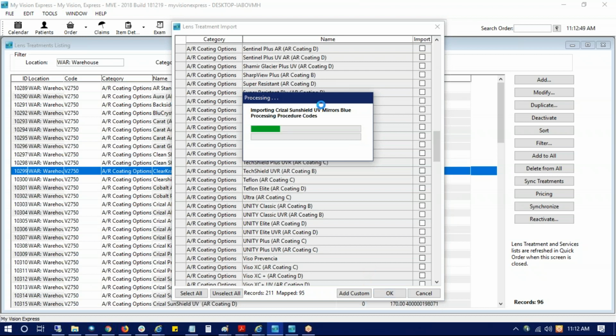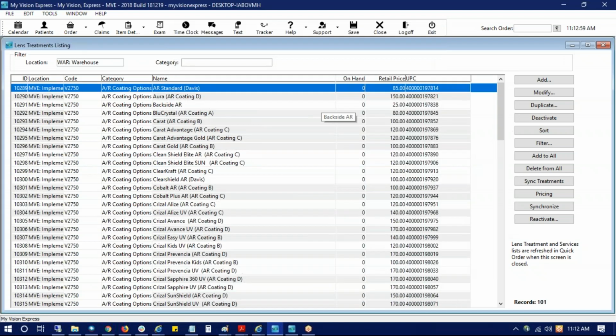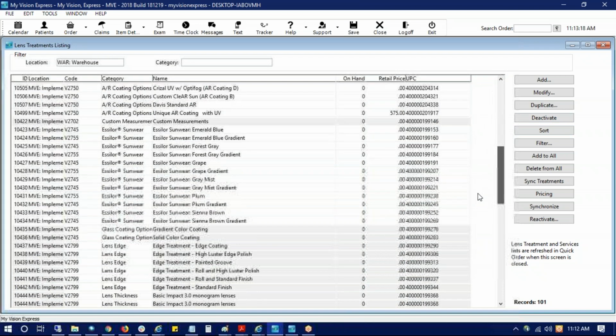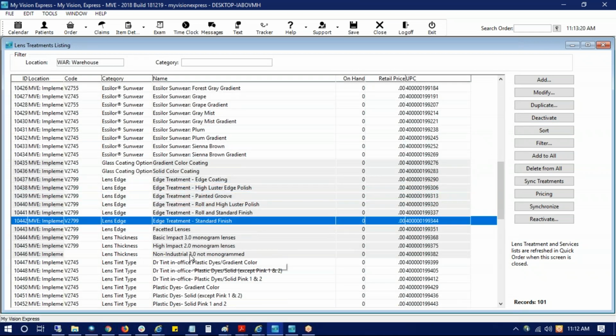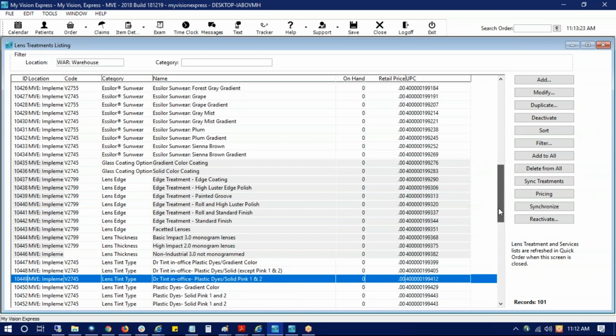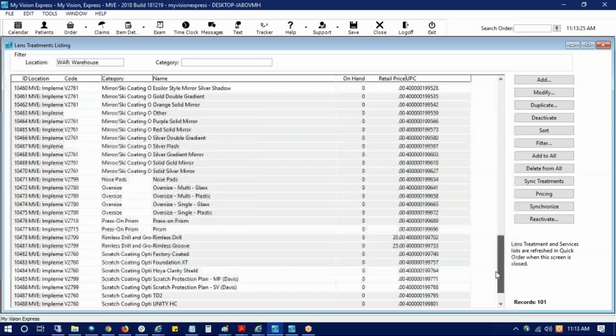Basically, stuff that we're going to sell. Yes, these are options that you would tack on to that sales order. So if they just purchased a single vision lens, or you sold them a good AR coating, plus maybe they needed a prism, or they're going to get a drilled rimless frame, so now you have to tack on a rimless drill charge. All that's what you would use in here, all these options. If you needed to do edging, or tinting the lens, or pretty much anything would be around here.